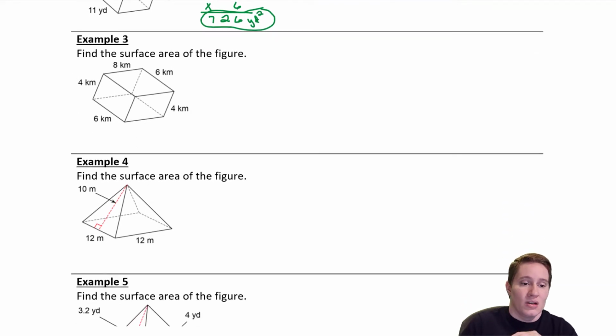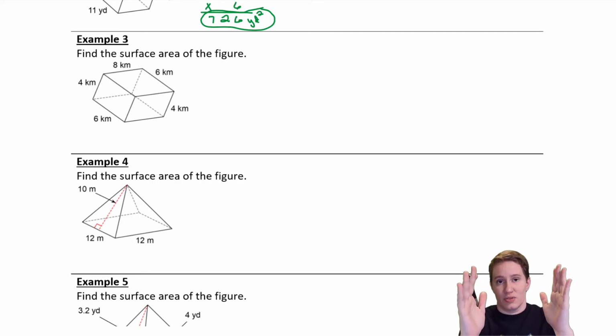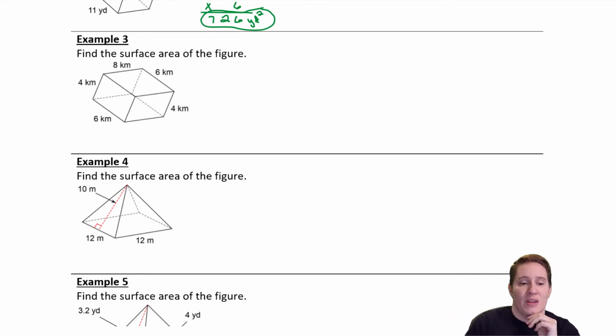All right, this next one is a rectangular prism because it's got rectangles on top and bottom. So for a rectangular prism, it's going to be like the opposite sides are the same. So maybe the top and bottom are the same, the left and right are the same, the front and back are the same. And so we only have to find three things. We just need to make sure that we account for the correct three things.